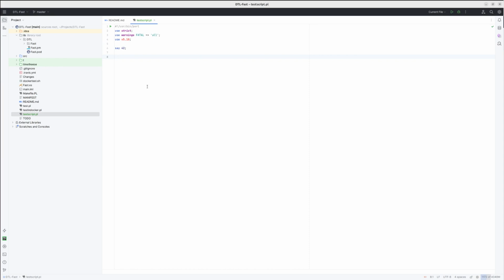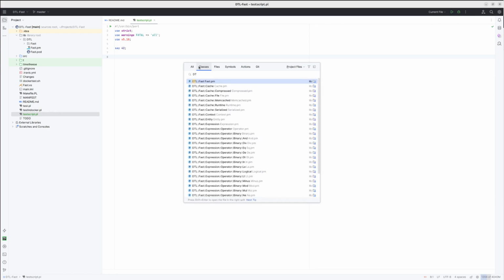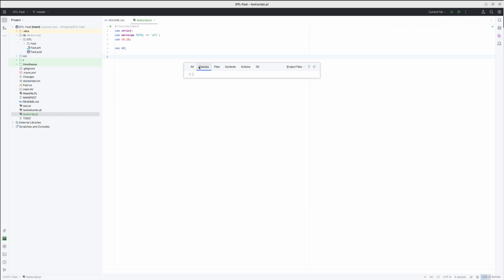Okay, you may press Ctrl-Shift-E or Command-Shift-E and you will open this magical widget with the possibility to search for everything: classes, which are going to be packages, fast. You may search for files by file name.